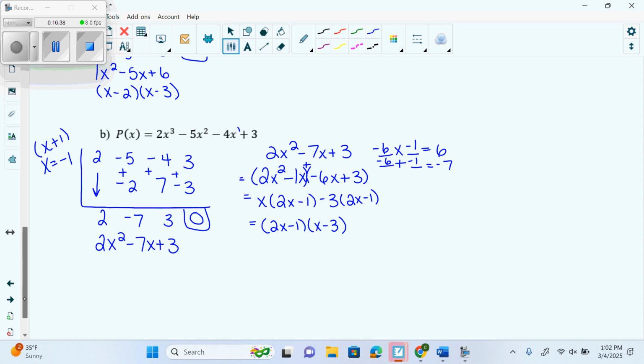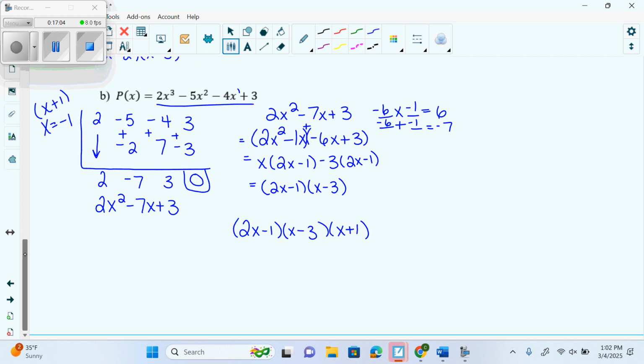And you should catch yourself because you should always be checking these. You should always have your original in y1 and your factored form in y2, and they should draw the same graph, and then you should feel confident in yourself, correct? So, (2x - 1)(x - 3)(x + 1). If I type that into y2 and this into y1, it should give you the same thing.